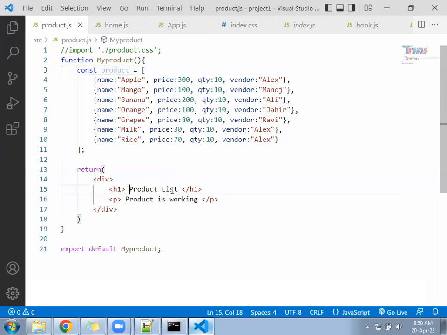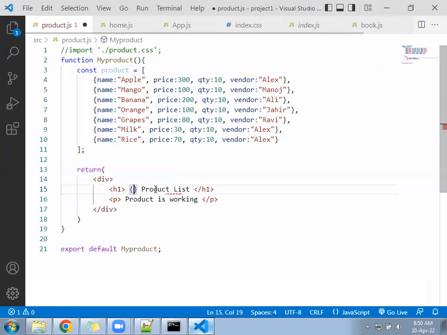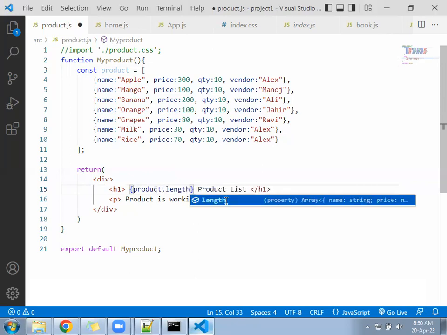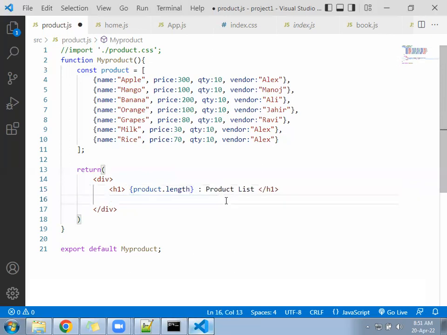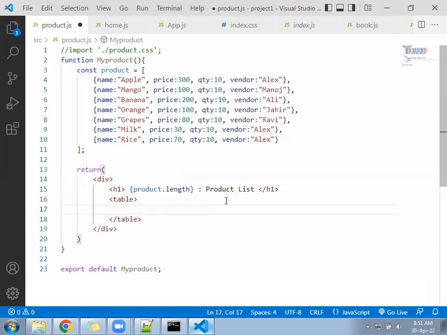Okay, you can print the length here, product.length. Now we can quickly create a table here and display the data in the table. Table open and close, cellpadding.